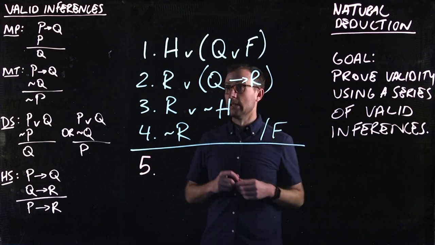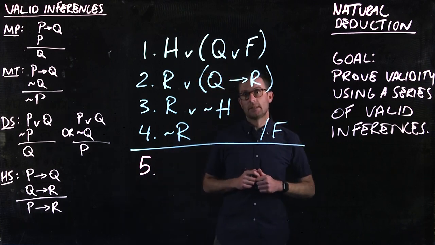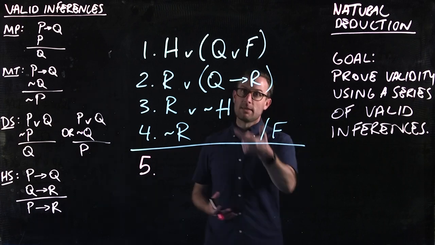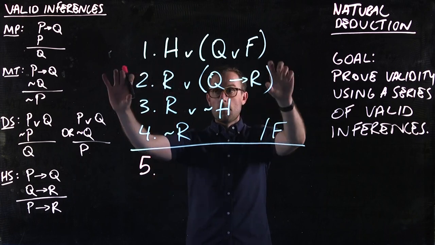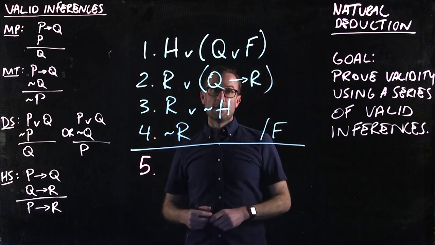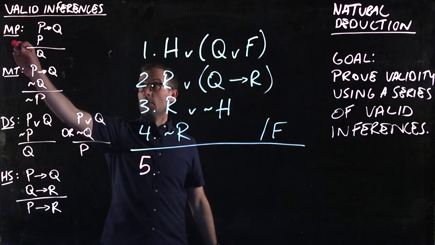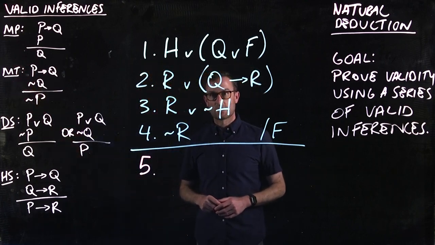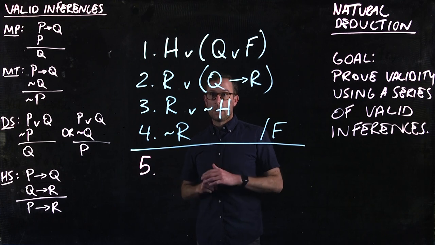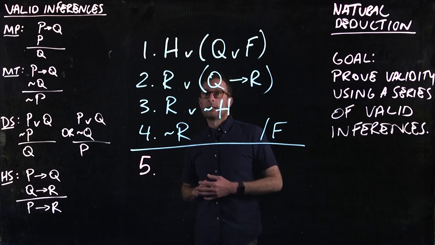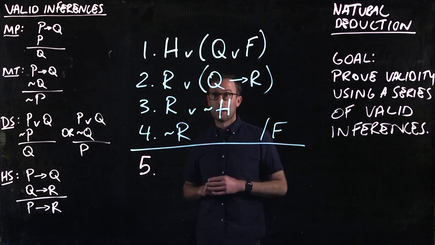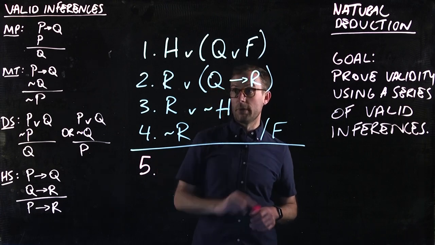Now, I also see one conditional here, as the disjunct in the second premise. So what that tells me is if we're going to do anything with this conditional, once it's broken apart from the disjunction, it's going to be one of the moduses, modus ponens or modus tollens. But let's just see where the proof takes us. All right, so to begin with, it looks like there are at least two moves we can make to get the proof up and running.